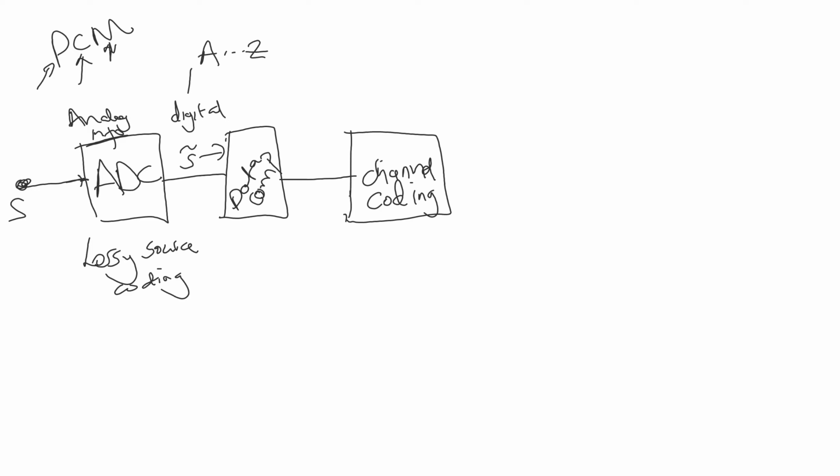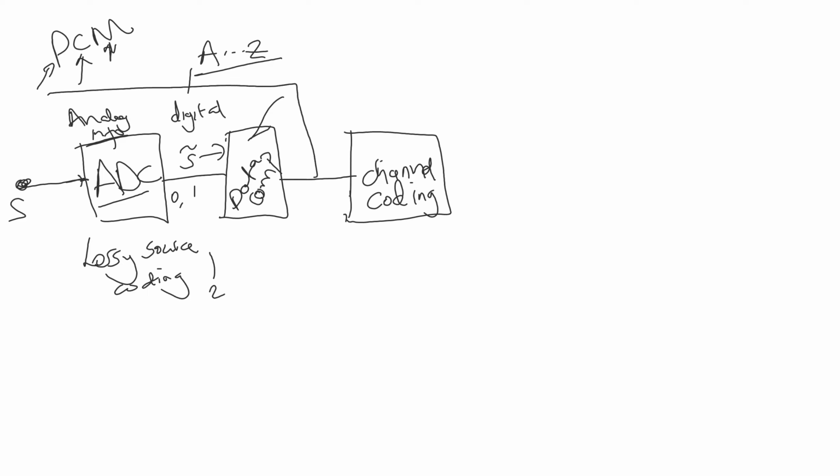So if we're dealing with PCM, what we'd be having here is our sequences of zeros and ones. If we are dealing with text, what we'd be having here is our sequences of A up to Z. So when we come here, we say that we are doing compression. Just like the name suggests, it means that we are taking out redundancy. And when we are taking out redundancy, we are effectively saying that we'd love to use our channel bandwidth effectively, okay? So if you're taking out redundancy, you're going to compact a lot of information. So instead of, for instance, having one piece of information, you could have several pieces fitting in the same bandwidth. And if that is the case, then you're transmitting, or propagating, a lot of information, okay? So that is basically data compression.